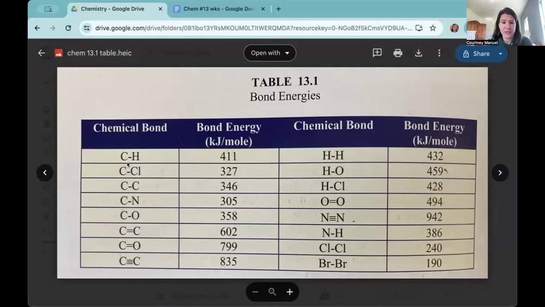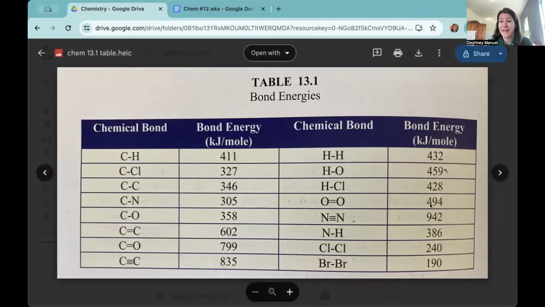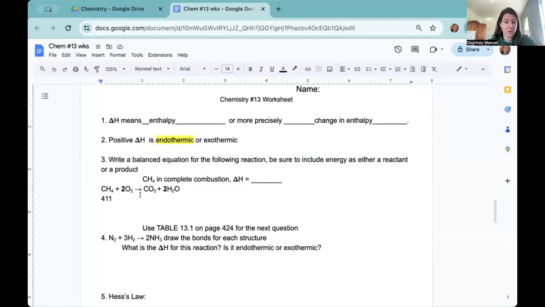So we're back to the bond energies. So this is our carbon to hydrogen. So there was 4 411s. And then oxygen is right here with a double bond. So the value of that is 494. So we're going to go back to our worksheet, and we're going to multiply this by 4, because that's how many of them there are. And then we're going to add it to 494. There is 1 bond of oxygen between the 2 of them, but we doubled the whole thing because we have 2 double bonds. So we're going to put a 2 there.